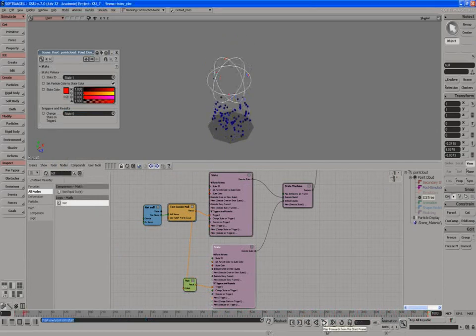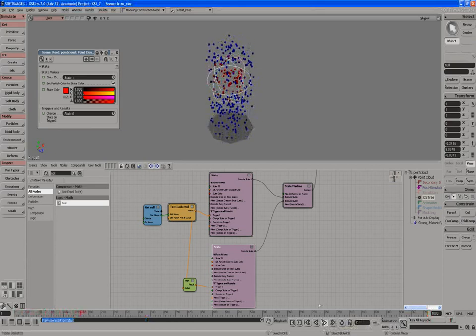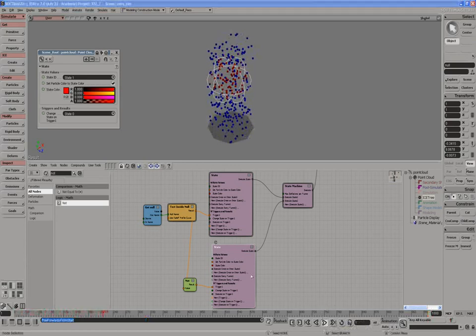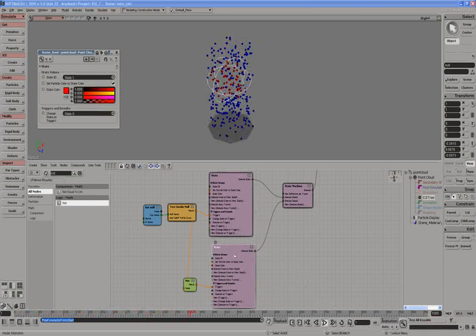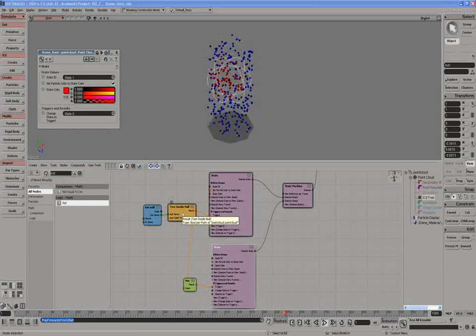And now, if it's inside there, they're red, and as they come out, they turn blue again, because we're triggering this one to cycle back to 0. So we actually have a little loop style system here. If it works, it goes to 1. If it doesn't, it goes back to 0, and it's jumping between these states. You can go from any state to any state, and state's extremely powerful to do multiple different effects.